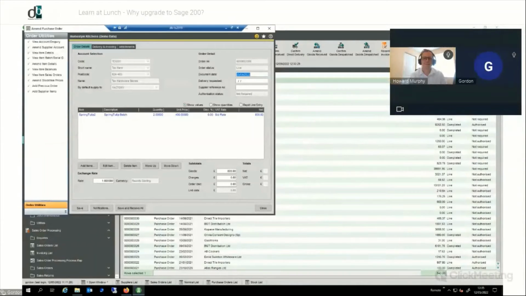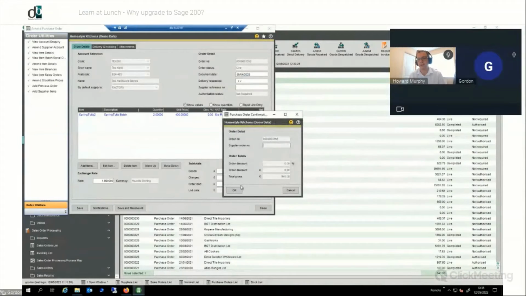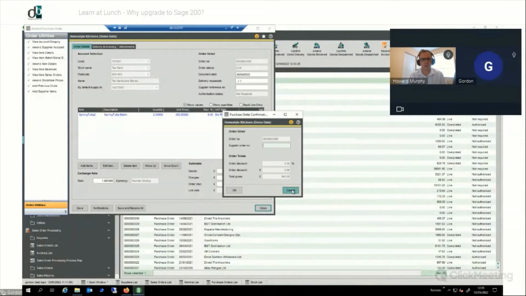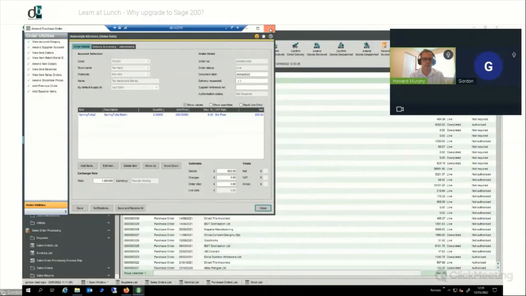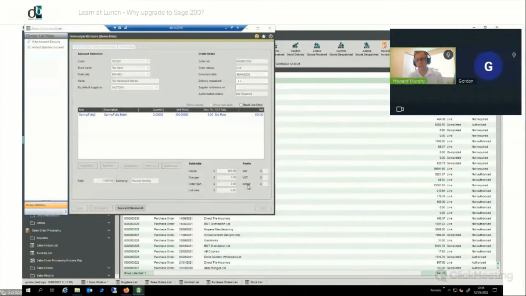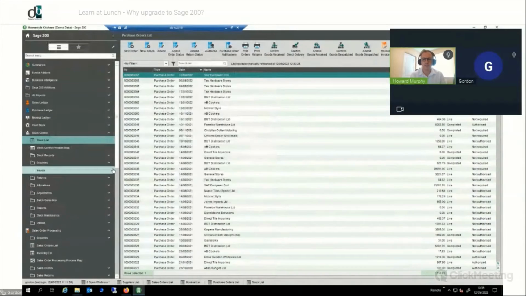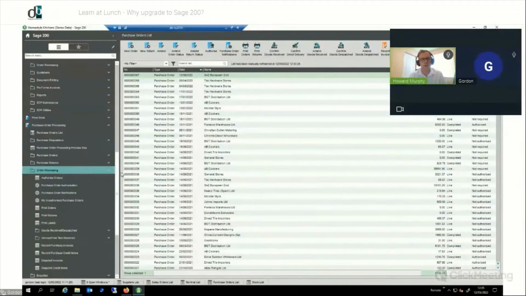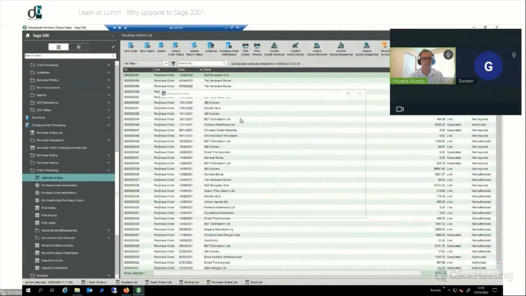The problem was that it wasn't authorized. Yeah, it wasn't authorized. So just to make the point to everybody, you can set various purchase order authorizations in place. The reason Gordon couldn't accept it in is probably because it was set at a particular level, most likely the price being over £1,000. So you have notification going to the hierarchy to indicate whether the purchase order is authorized or not.